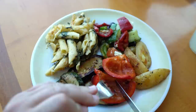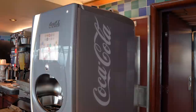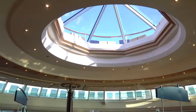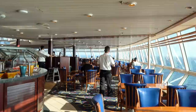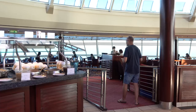What I really like about the Windjammer is the sheer variety — picky eaters are sure to find something to enjoy. It's not just burgers and hot dogs; you might find international foods, Indian curry, and more. There are both complimentary and non-complimentary drinks at the Windjammer. The complimentary drink stations include coffees, flavored waters, water, iced tea, and hot tea. The Windjammer on Rhapsody of the Seas is really nice — I love how much glass there is. It's fantastic when the ship is pulling into port and you can see all around you.